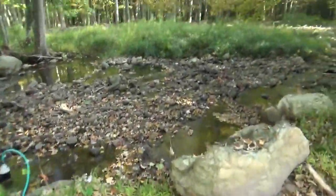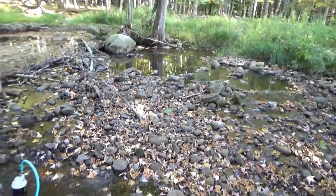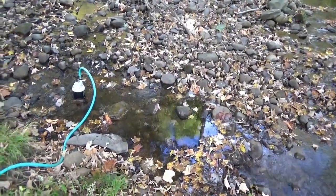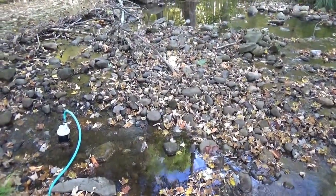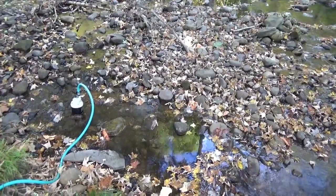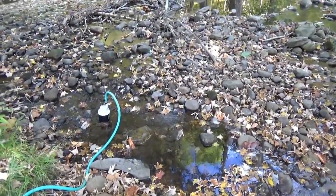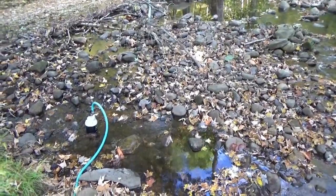Now, I've been told again and again and again by people to get a ram pump. I don't know how much water flow it takes to make a ram pump work, but this isn't much water flow. Now, sure, I could modify the creek, but this is not my property. I am on a neighbor's property right now, and I have permission sometimes to access the creek, but it's not my land. The creek doesn't ever come near my land.